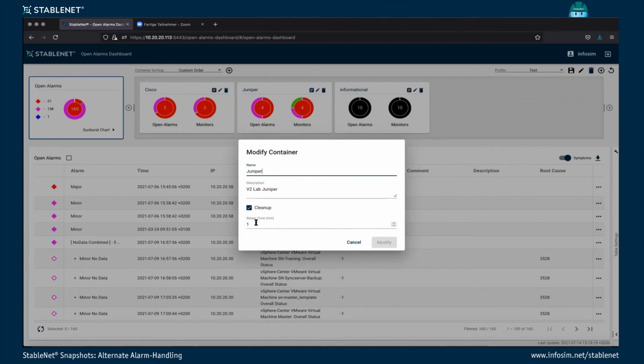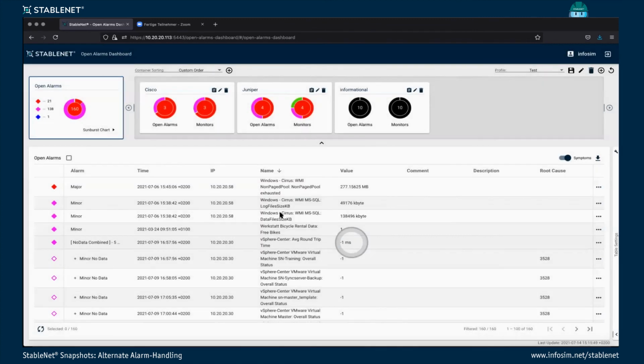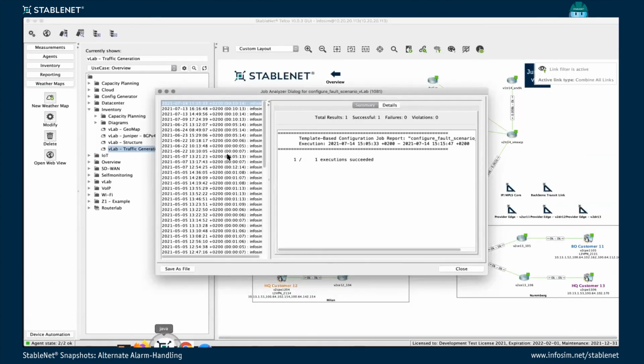So in a practical network, you would usually take a much longer retaining time, about 1 hour or 2 hours, or even longer, so that you can keep track of what the monitor status was and what the history of the whole thing was, even if the alarms have already disappeared and the thing has been cleaned up. This is used for, let's say, if there are some alarms that reoccur and there's a flapping situation, then you can track the monitors and the timing that is behind that. So that is basically it.